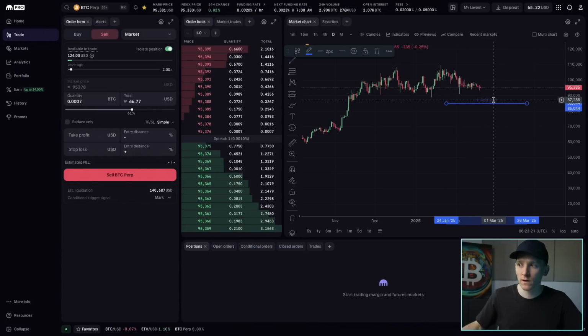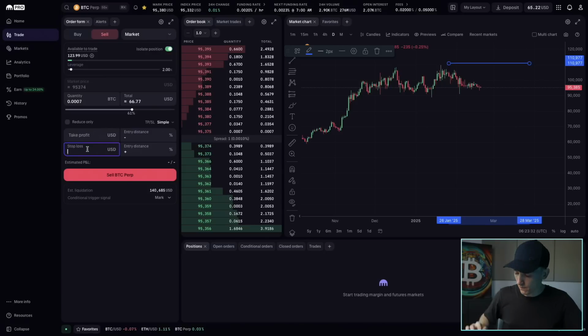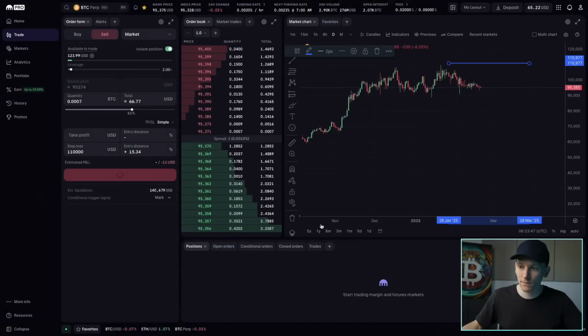So our stop loss here now has to be above the price because we're taking a sell position. So we're going to sell. We're going to open the same amount of leverage here, and our stop loss now should be above, like that. So the stop loss will be above our entry price because if the price goes up, we actually start losing money because we've sold and we need to buy back higher, which is selling low, buying higher, which is obviously not what we want to do. So we're going to open that, sell BTC perp, confirm.